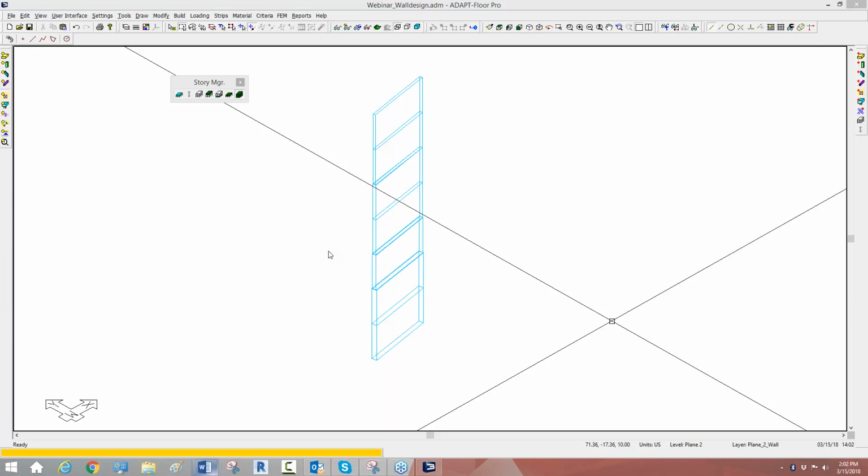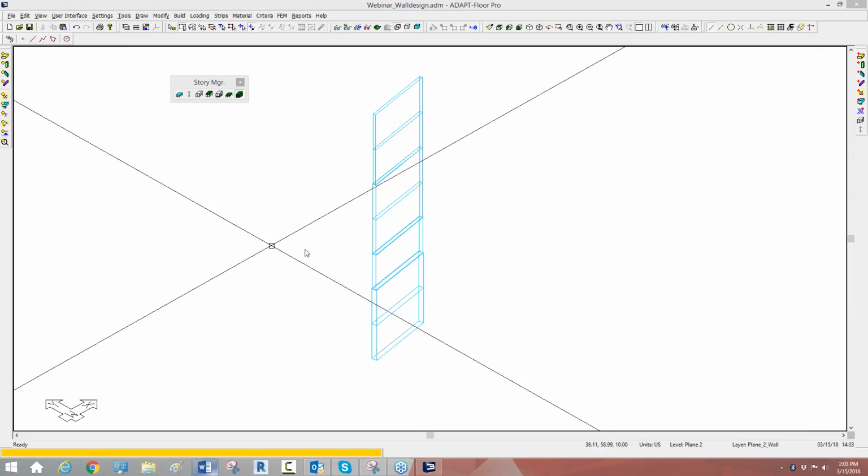And the magnification is done on the S-Concrete side. Adapt Wall Designer does not do the moment magnification, but S-Concrete does do magnification specifically for non-sway type conditions. So S-Concrete requires that the analytical tool used to process and send forces and moments to its application either magnify or do second order analysis, and in that case, again, Adapt currently does not do P delta. The next question is, can we model wall openings in the wall?